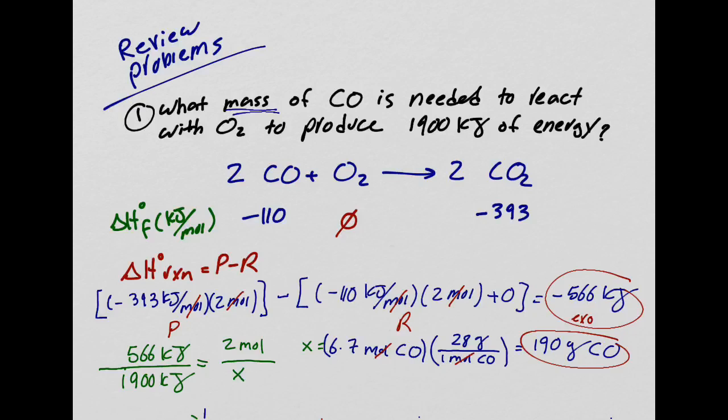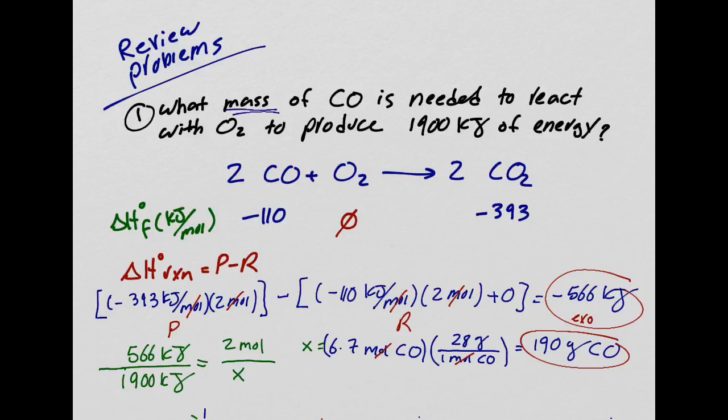Hopefully you guys follow that. Yeah? I'm going to go over it one more time. This reaction as is gives 566 kilojoules of energy for 2 moles of carbon monoxide. I get 2 moles of carbon monoxide, this much energy I get out. But I want this much energy. So how many moles of carbon monoxide do I need? Times molecular weight. This many. So if you get 190 grams of carbon monoxide reacted with oxygen, you would end up getting this much energy out of it. Now, the proportion is how I like to do it because it's kind of low key, but you don't have to do it that way.